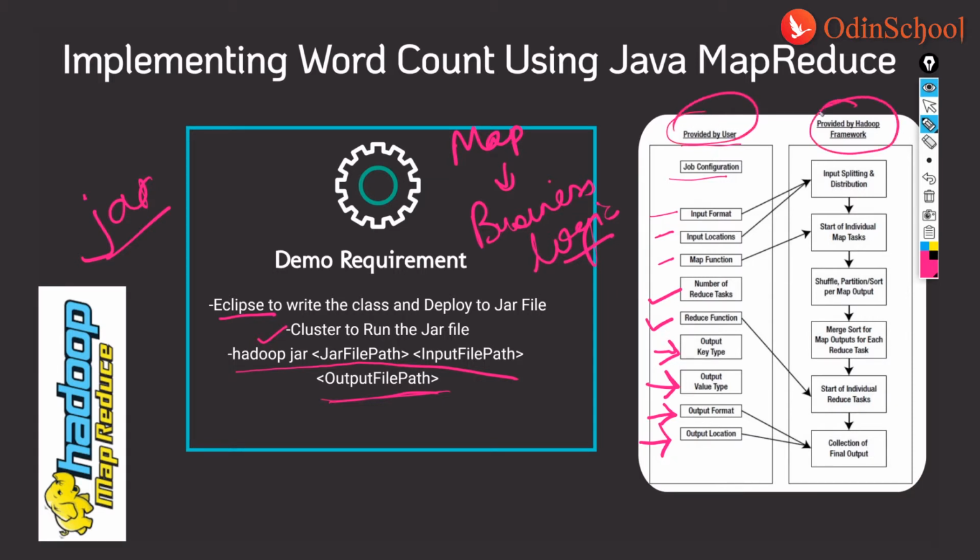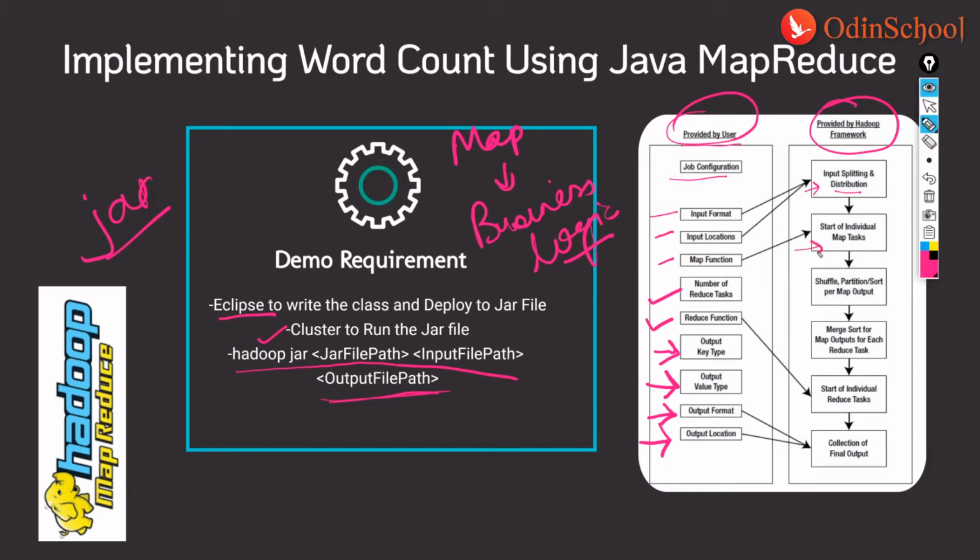And the Hadoop framework also manages many things transparently, which are not known to the user. But as a developer, we have to understand what is happening behind the scenes. So we are not going to skip that part. We are not going to focus only on writing the program using Java, but we will also see what happens behind the scenes. I have already told you about input splitting, that file input format split operation distribution happens automatically by the framework.